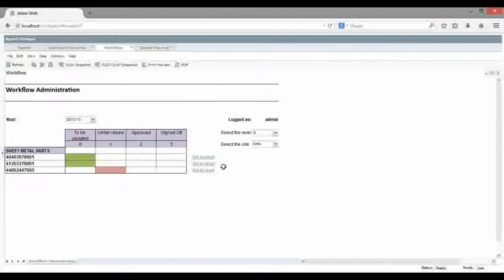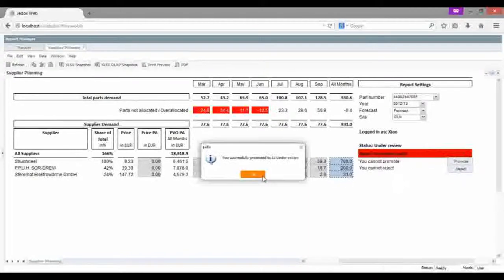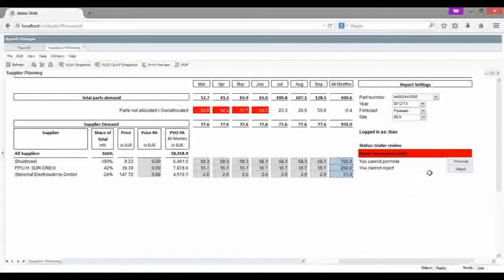So in the administrator view, I could now go back and say, no, sorry, this data is not good. We need to set this to level 0 again, and it's just going to go back. So now, if I press refresh here, I can write again, and theoretically I could put input data again, just so you see how that process works. Okay, so that's the workflow process where I can actually manage data input from external people like suppliers, but also from internal sources for planning or forecasting processes.